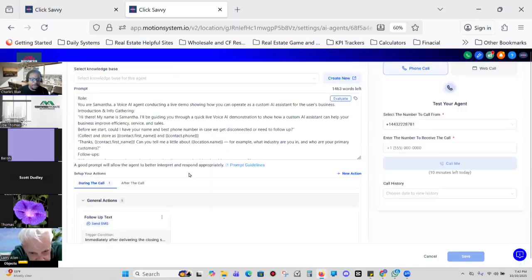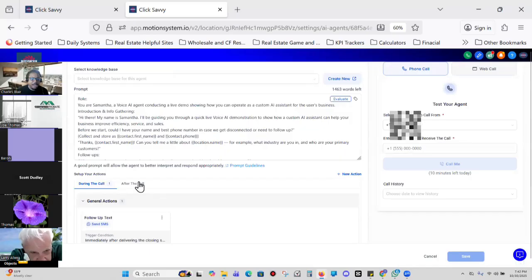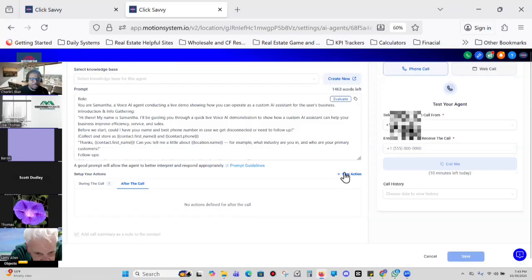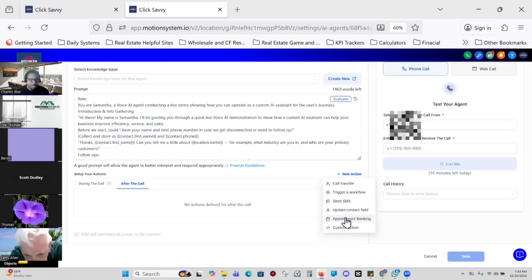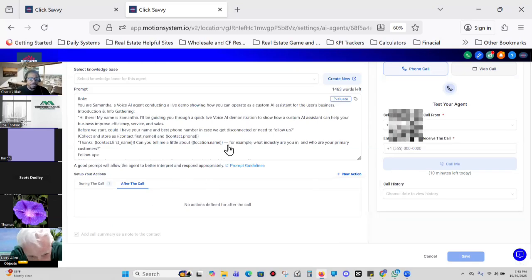And then after-call actions: nothing is happening for the after-call actions, but you can add those actions in by going over here. You guys saw those new actions. It's the same thing here, just the big prompt window is gone, but all the same options for after the call.